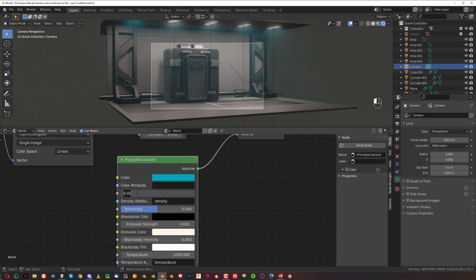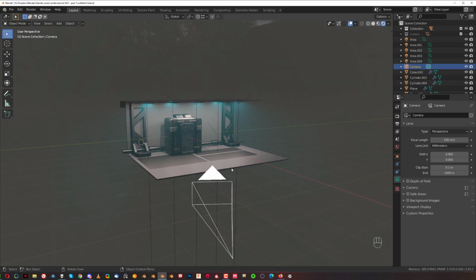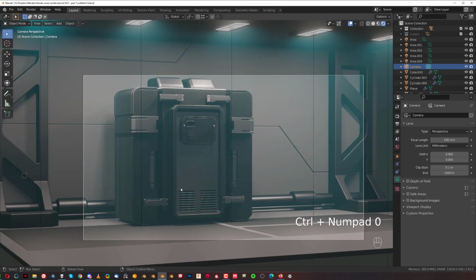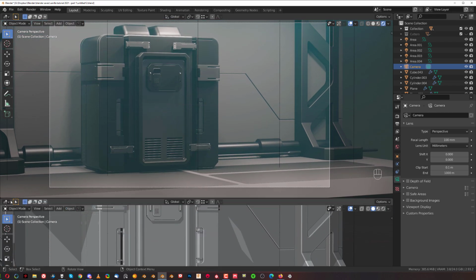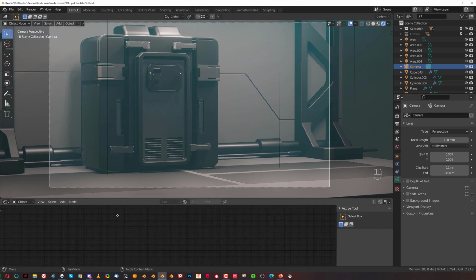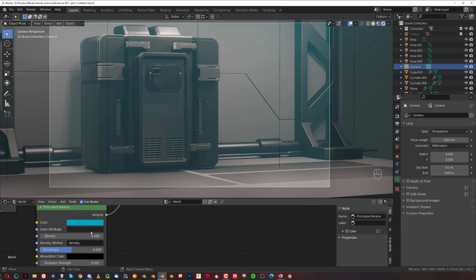And you can adjust this density a bit more if you want to. Maybe you could go with maybe 3. Maybe that's a bit too dense. Maybe 2. Maybe this could work. I don't know. Let's see. Let's grab the camera and get in. Maybe that's a bit too hazy, you know. Let's go to shader editor and world, and change it to maybe 1. Yeah, I think that's a bit more natural.